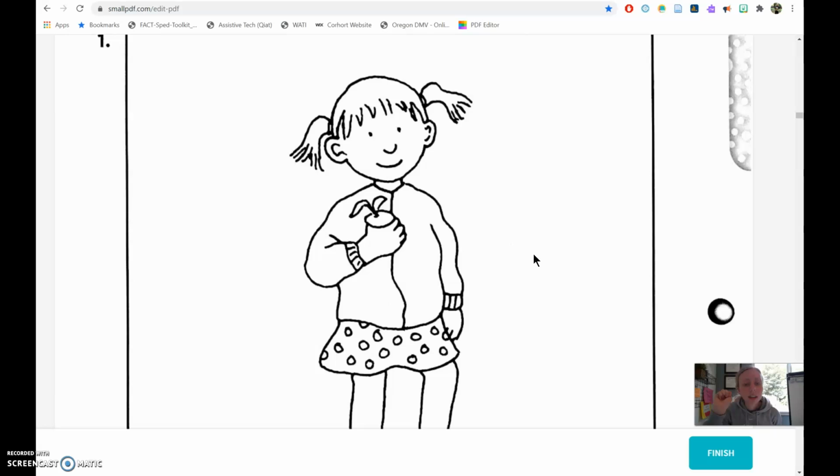G, was it the first, second, or third sound? Right, second. Good job. Here we go. G, b. First, second, or third sound? Right, first. Excellent. Last one, here we go.